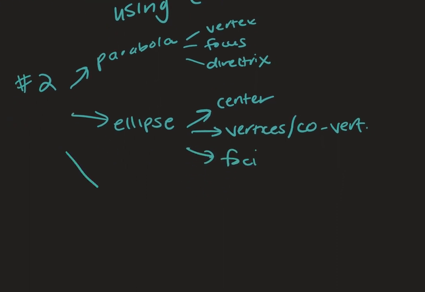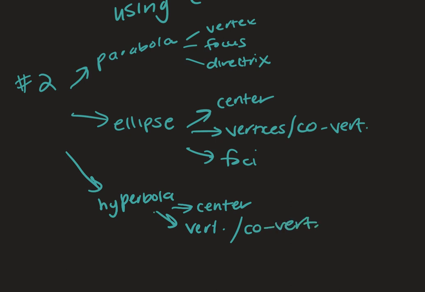And if it's a hyperbola, it's the center, vertices, co-vertices, foci, and asymptotes. So I think there's only 5 questions on the homework, but you need all those parts for them. So just be really careful, make sure you're paying attention. And obviously, for most of that, you need a graph. That's how the test would be.